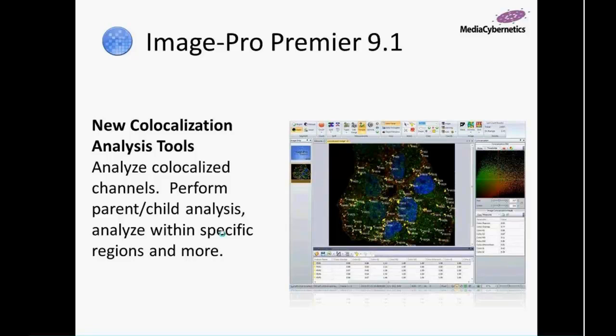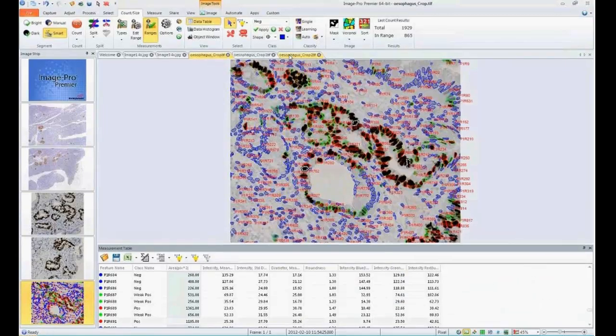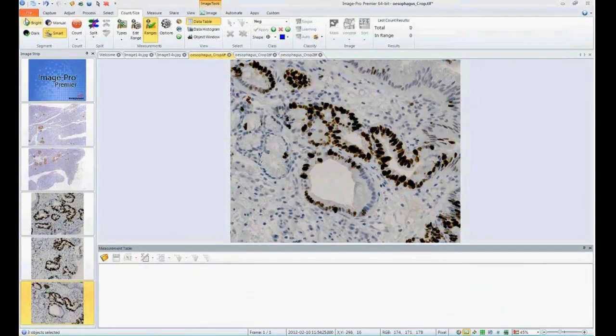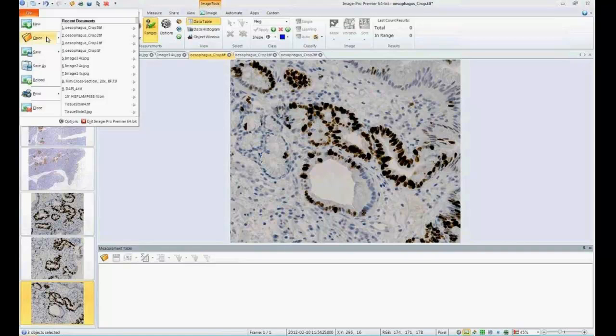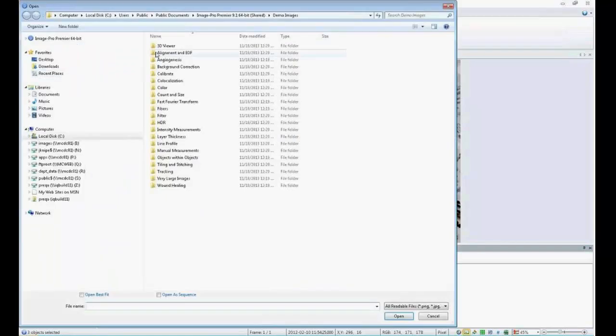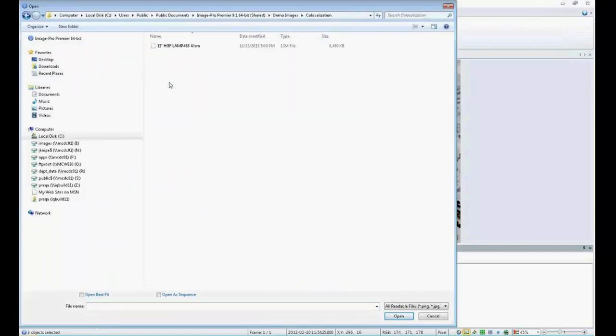We can also draw on objects or draw on areas. So if you want to measure whole cells or different structures with areas within the cytoplasm, we can also use our measurement tools to define those areas and measure colocalization within those areas. So let me just show a quick example of that. Right, I will go into colocalization, so I'm going to open one of our demo images. There's a folder called Colocalization.